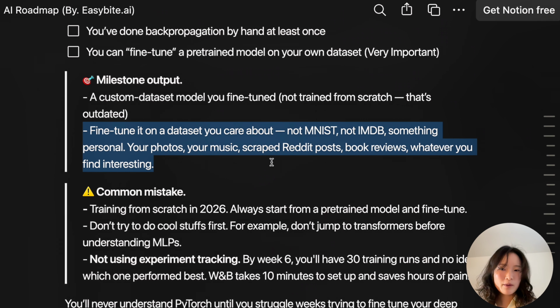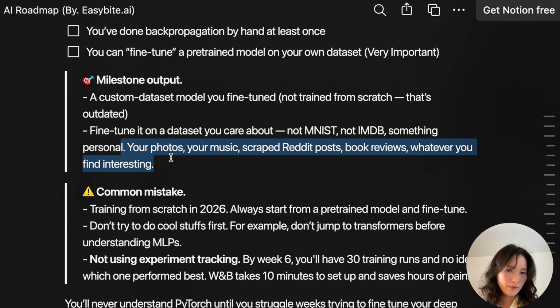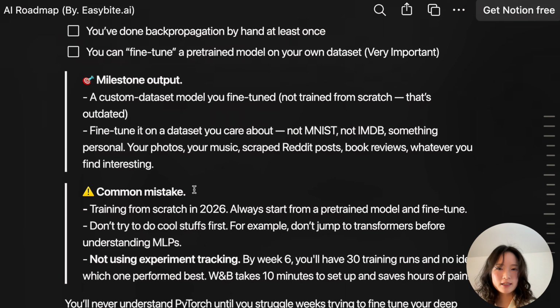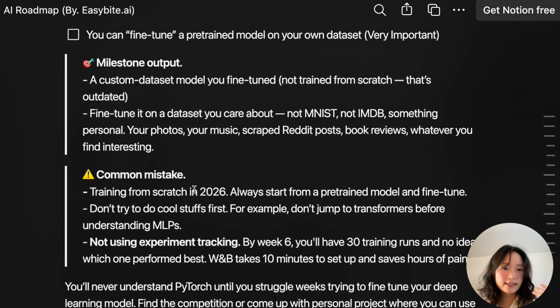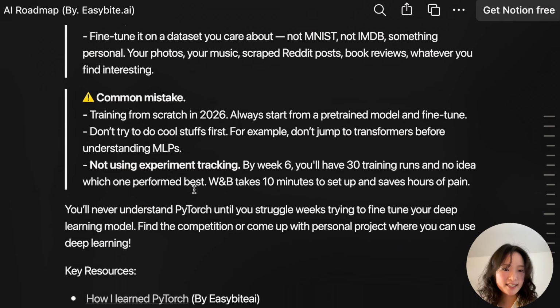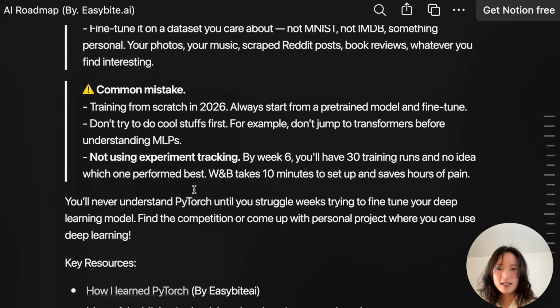So the milestone output here is a custom dataset or a model that you fine-tuned. So try to fine-tune it on a dataset you care about. Let's say you're interested in makeup, like face makeup. Then you can look up a celebrity face dataset and try to play around and create a model out of it. Or you can experiment with your music, your scraped Reddit posts, or book reviews, anything that you find interesting.